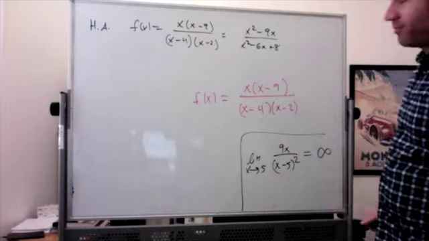So if I said the limit as x approaches 4 from the right of 2 over x minus 4, that limit would be positive infinity. We're going to write that, because it's going to be 2 over a slightly positive number. But in reality, it is also true that this limit does not exist. If I said, what's the number that limit is equal to? There isn't one. What we're saying here is that as x approaches 4, this function gets larger and larger without bound, and then we happen to give it a name.